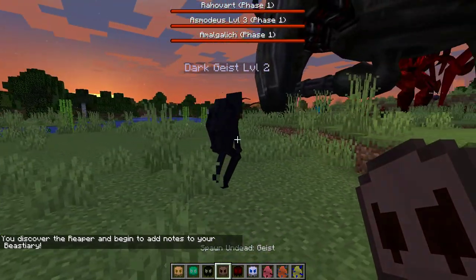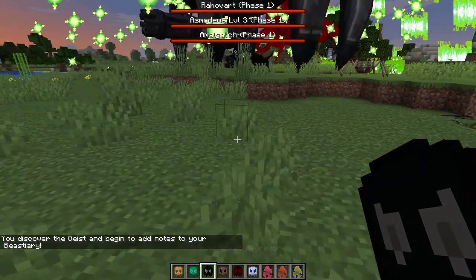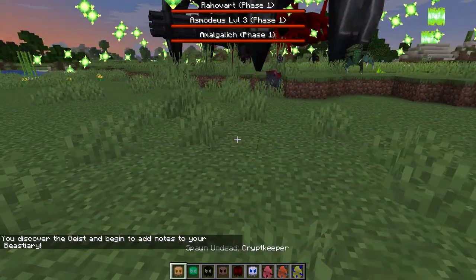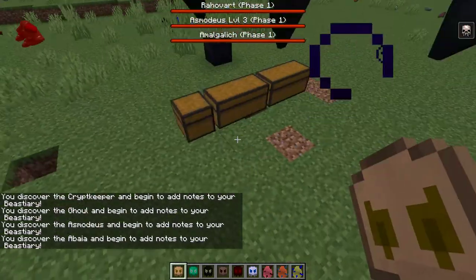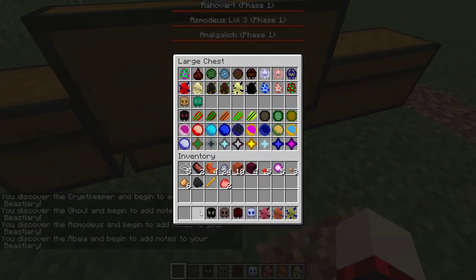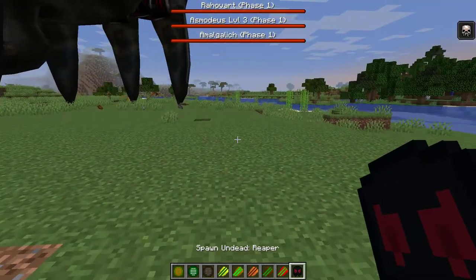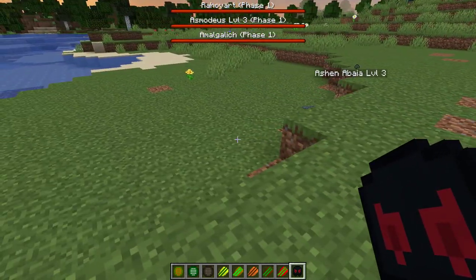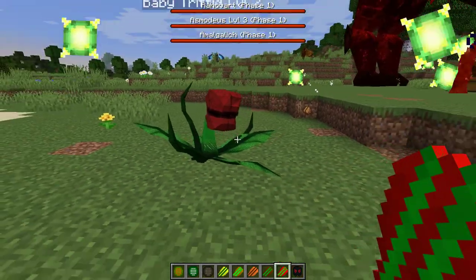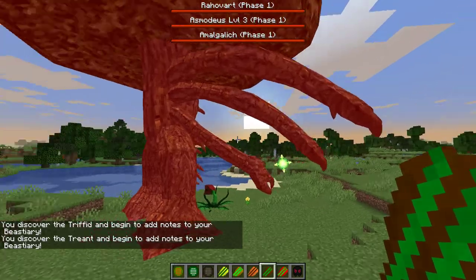Okay, a Geist. Necrobore. Ghoul and a Crypt Keeper. Crypt Keepers are apparently mummies. News to me. Let's get the next set. Okay, the Reaper. Yeah, now that's nice. And he just goes into the ground, disappears. Triphid. Treant. Look at that big boy.